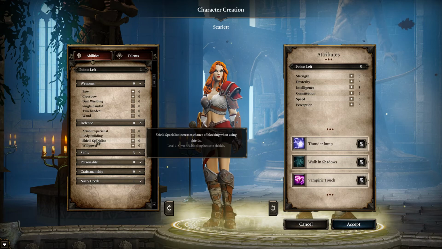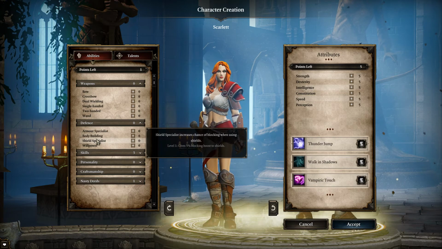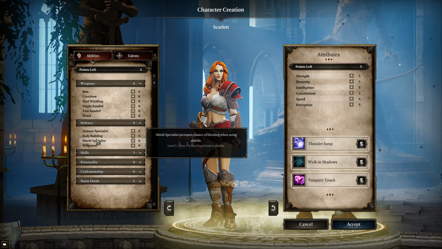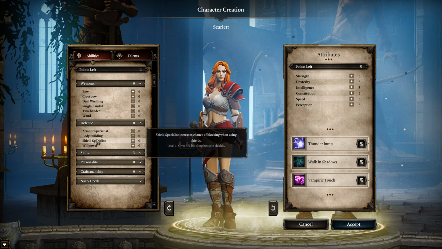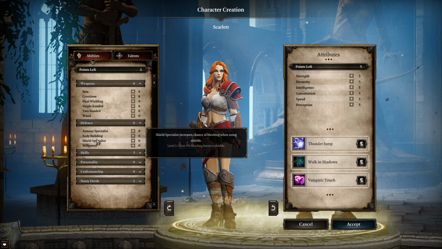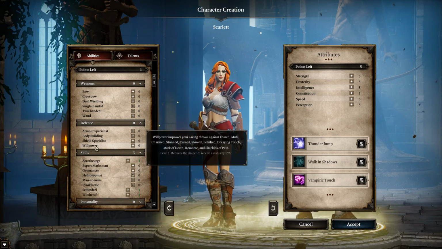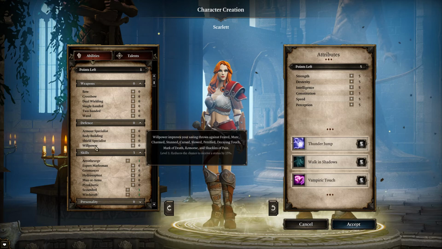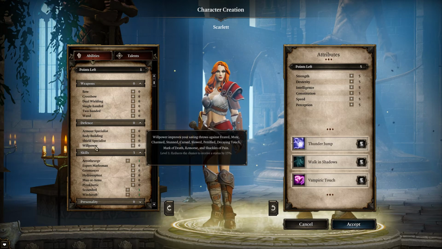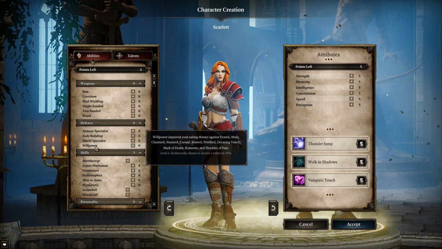This is very good to build up towards the end. Shield specialist increases your chance of blocking when using a shield. So for those of you who like to use shields, this is a good skill to have. Next up after shield specialist is willpower. This protects you against charmed, stun, and decaying touch. This is a good defensive skill, just like bodybuilding. I say build it up towards the end.